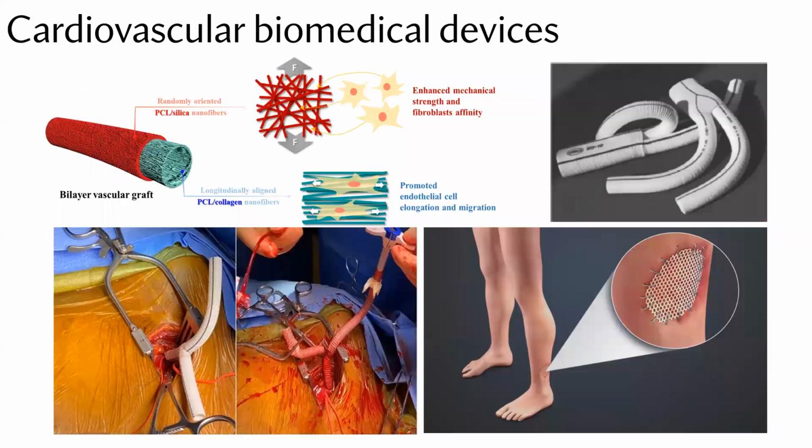So again, as I mentioned, the material that we use here is usually a composite. So in this case, you have polycaprolactone, PCL, or silicon nanofibers on the outside, and then PCL collagen, which is really good in terms of endothelial growth, on the inside. And so they enable that endothelial cell growth and spreading on the surfaces, especially because they've got these directional sort of deposition routines, the way we actually produce these.